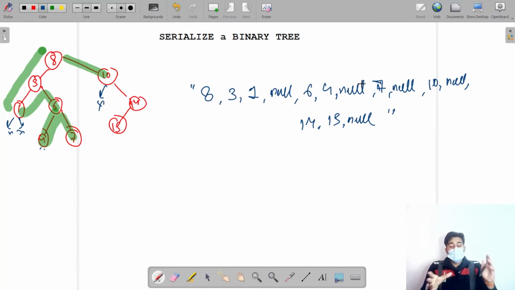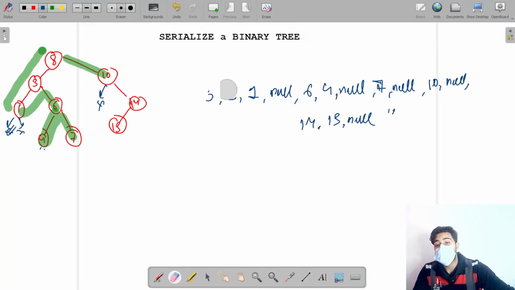So if I pass the string to another person and say deserialize it to get this similar tree, will he or she be able to extract the same tree? I will say no, because at this point when it reaches this one, he will get confused whether this one has no child, or a single child, or any other case. He will also get confused whether this null we have written is for the left-hand child or the right-hand child. So what will we do to handle this case? This is the only flaw in the pre-order traversal, which we can easily handle.